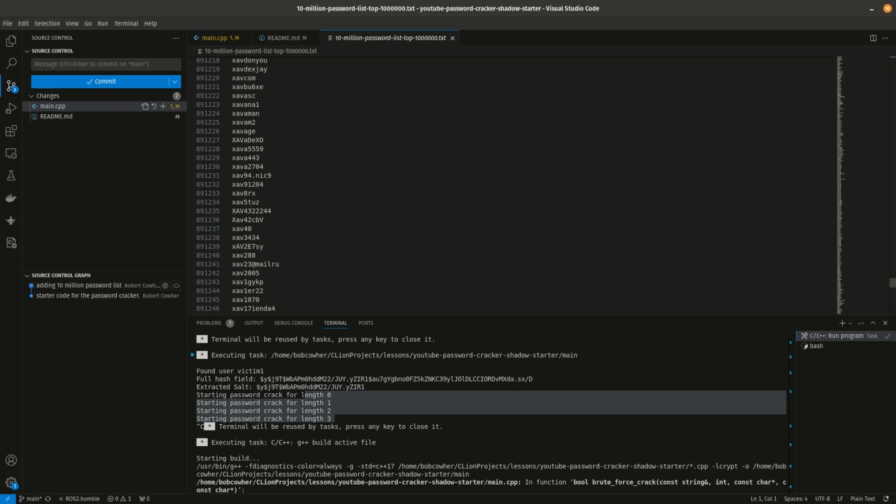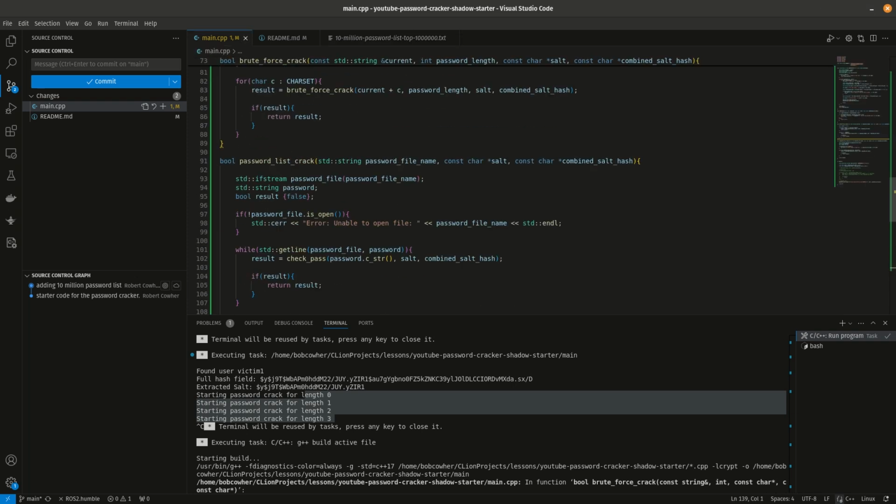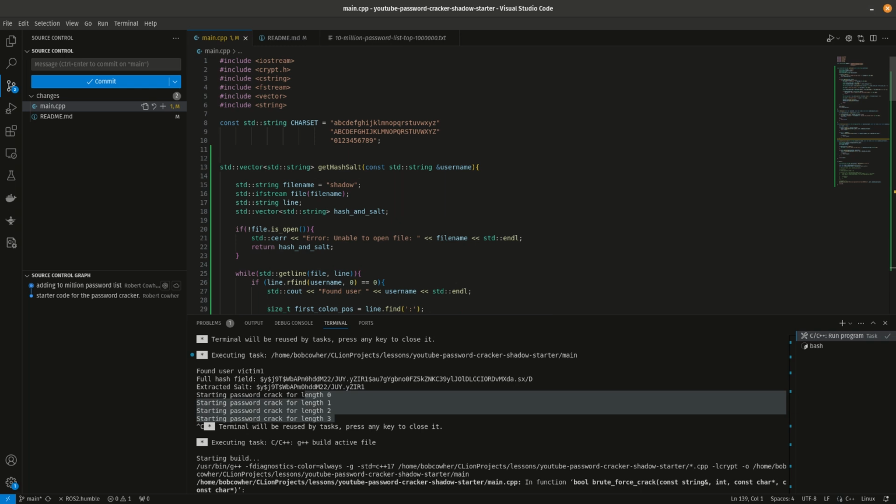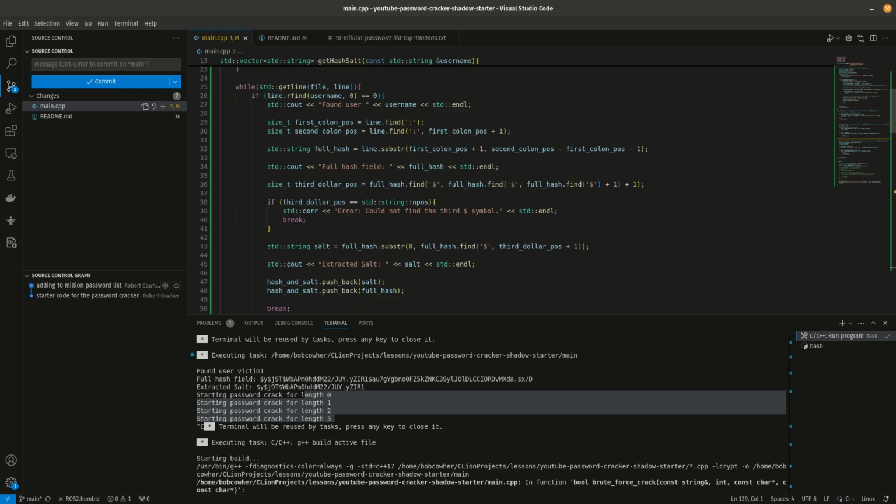The other thing I'll say is that if you were doing this in a real pen test, or even for a class, you would probably use something like John the Ripper, which will do everything we just wrote out for you in an already packaged tool. But like I said, I thought this was fun to write and really interesting to talk through how you would do something like this from scratch, in C++, coding it from the ground up.